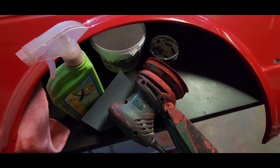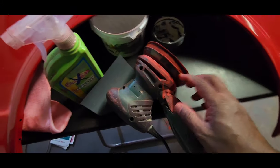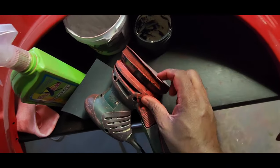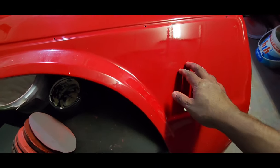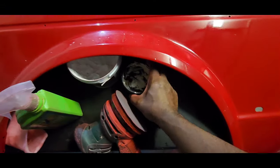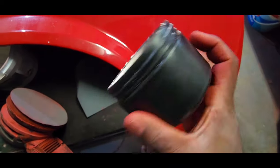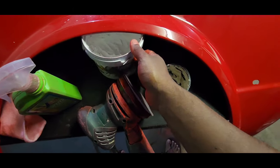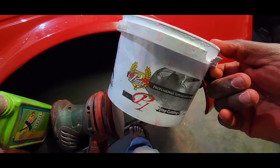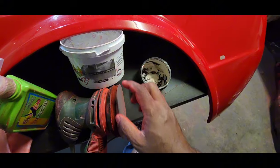I'll show you guys. Okay, so what I found is I've got a DA sander, an electric Bosch sander with an interface pad, and I'm using 1500 sandpaper. So I'll cut this down with 1500 on the DA, and then I'll go up to 2000 grit with sandpaper, and then I will go with my polish, Cresta Strata, that's made by Cresta, and then afterwards I will finish it off with Cresta P1. So the first polish will be Cresta Strata and then Cresta P1.